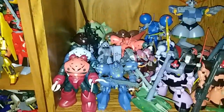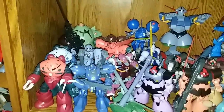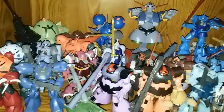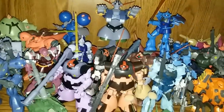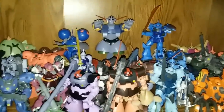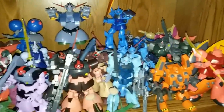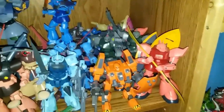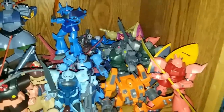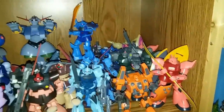And then up here, here's the non-Zaku Zeon stuff. So we have all the aquatic suits from the original show. Kampfer, Acguy, Gyan, Doms. I don't have all of them. I don't have any Rick Dom 2 yet because they haven't re-released that kit in so long. And I really want both versions, especially the colony colors. And there's the Goghs and the Gelgoogs. God, I love the Gelgoogs. Still need the normal Marine Gelgoog, but I'm getting there. I don't have it all yet. I at least need some things to keep building, right?